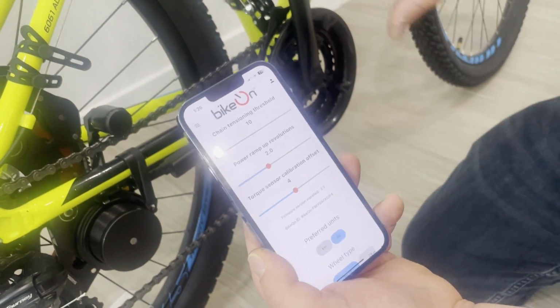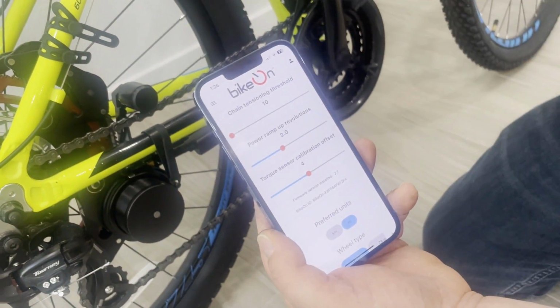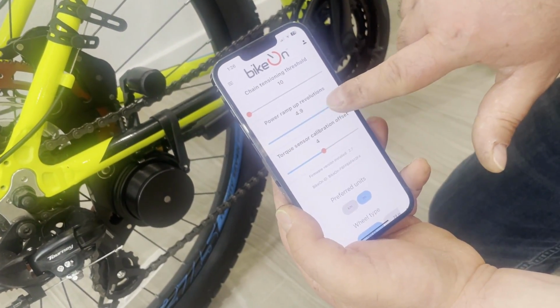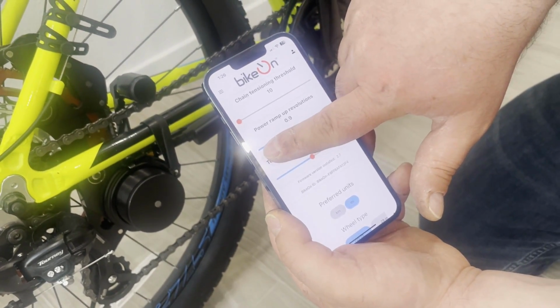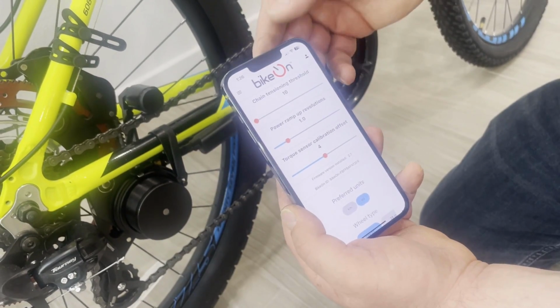It starts from 0. As I start turning the pedals, it starts from 0 and raises the power during 2 revolutions. I can make it much shorter, I can make it longer as well. My personal preference is one revolution. That works fine with me.